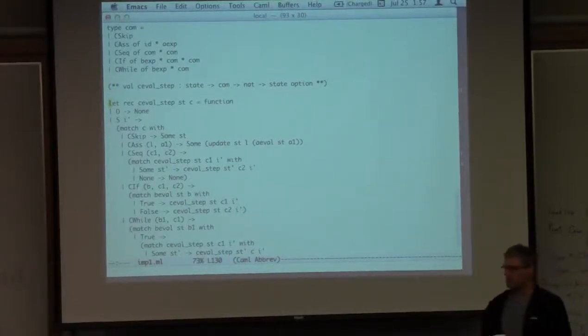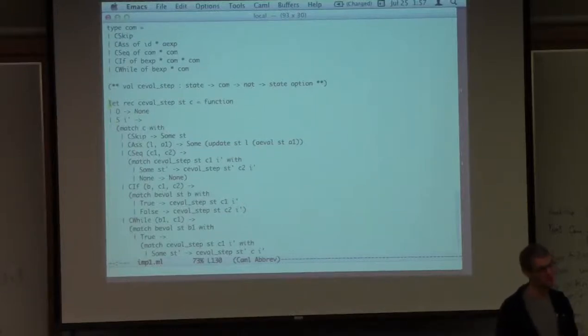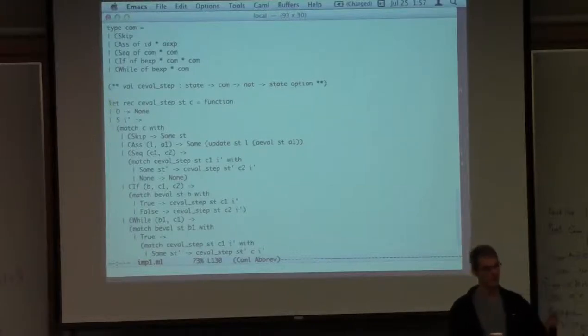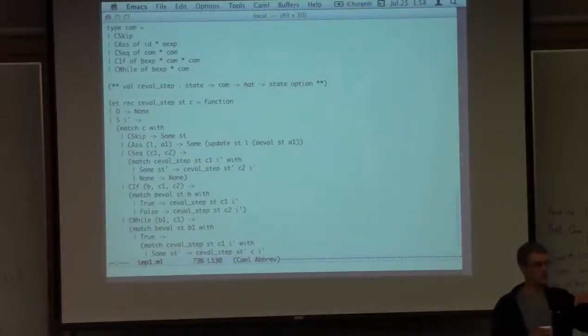I didn't do that just because I didn't want to bother writing a fixed point version of the small step IMP evaluator. So the way you would do that is you would take the small step version of the semantics, because that's the one where the evaluation function is terminating.